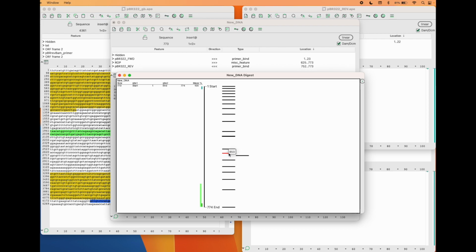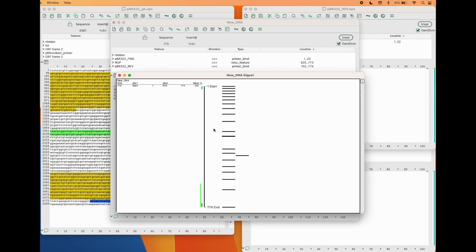Again, the ladder you're going to use within your agarose gel experiment will be different than this, and you'll have to see in the paperwork that comes with the ladder what bands are what size, okay? And then from there, you'll need to find out, is your 773 base pair band running in between, let's say, for example, 1000 and 750, right? So yeah, there you go.